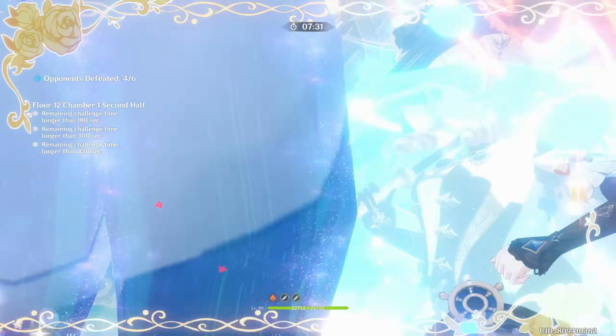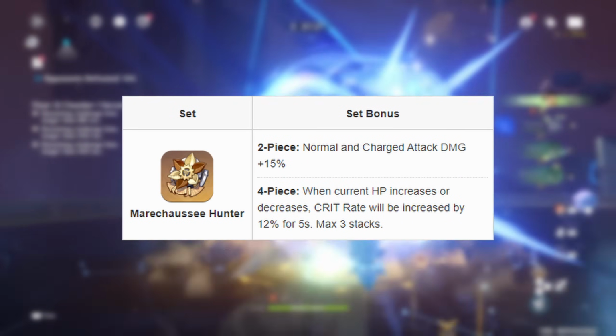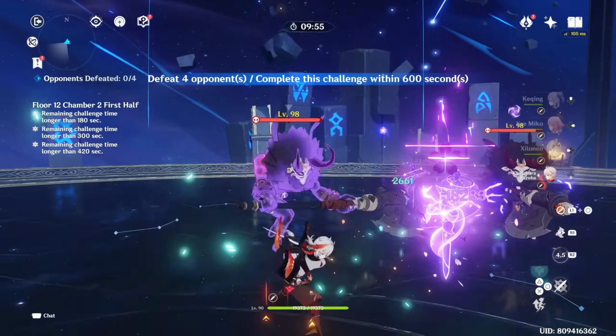Other than that, if you really want to brute force it, then Marechaussee Hunter has good potential if you're using her on a Furina team, but I don't know why you would want that, because you're technically stuck in pretty much a Furina team for Chasca.